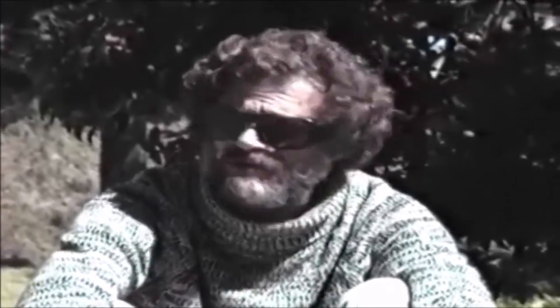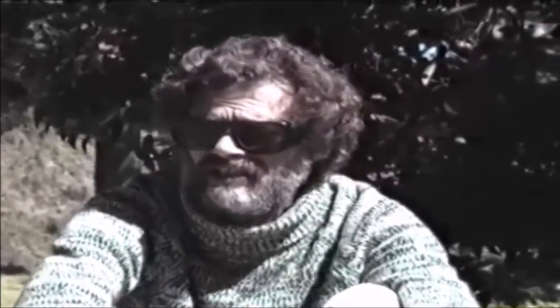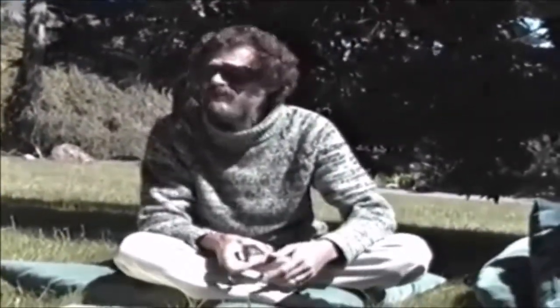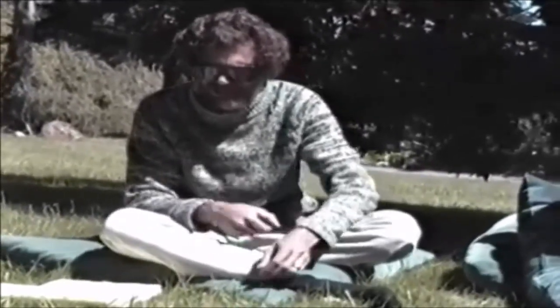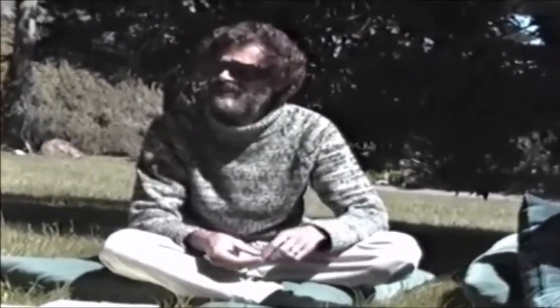It first was noticed in 1853 by the British botanist Richard Spruce, who was making collections on a river in Brazil, and he observed the people making some kind of an intoxicant out of this vine. And then a couple of years later, 1,000 miles away in a different part of the Amazon, he saw the same thing going on. And he noticed that this was a vine in the Malpighiaceae.